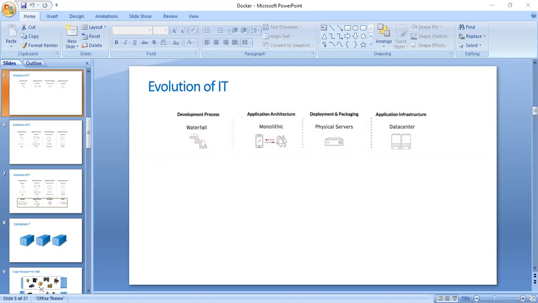And when it comes to the application architecture, that's the process they followed. But when it comes to the application architecture, we call it a monolithic architecture. Why do we call it a monolithic architecture? Basically, when we develop an application, there are n number of components involved in it. Just take an example of web content or enterprise level applications. Your application may be talking to a database server. So everything is tightly coupled together here.